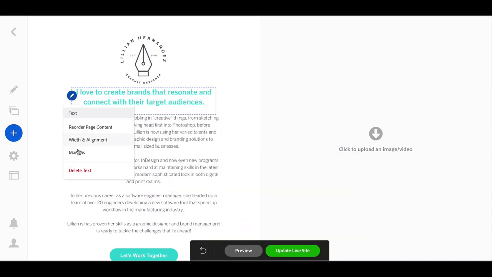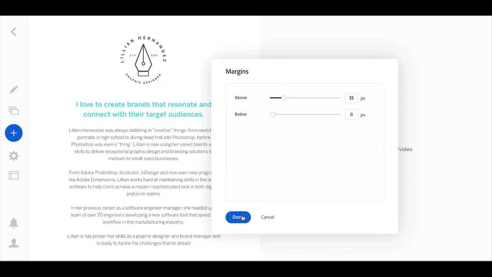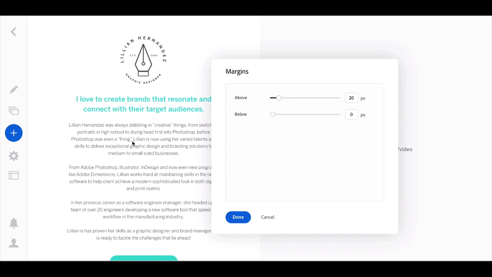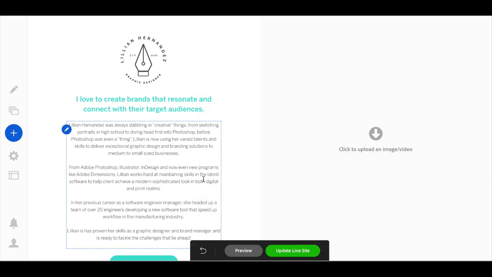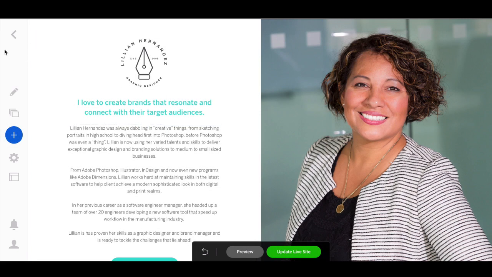Let's change the margin here. Add a little more padding. Just gets nice white space, helps everything look a little bit more professional. So let's add our little headshot. So there's our headshot added. I would say this is a very nice, clean, professional bio.